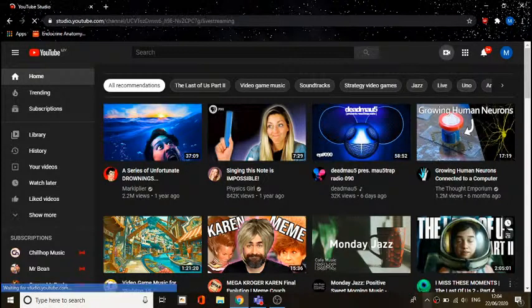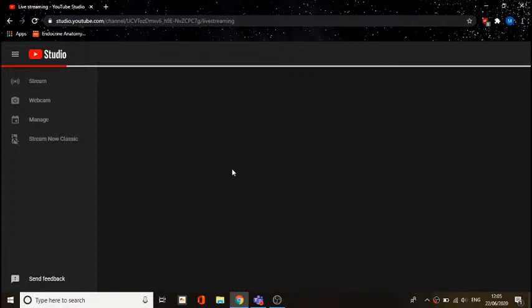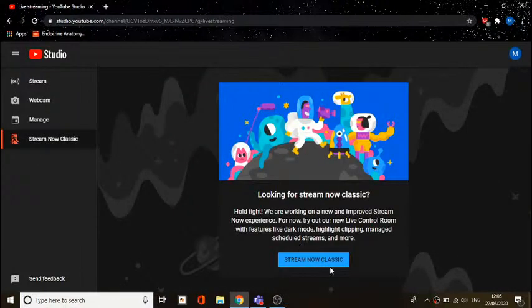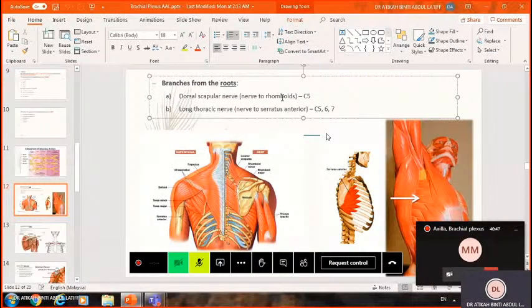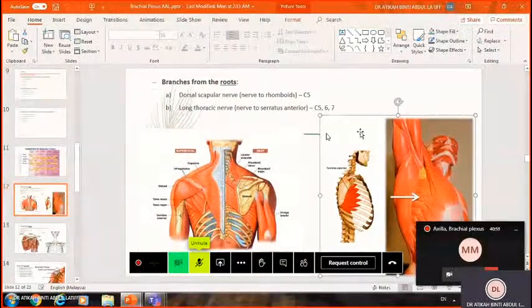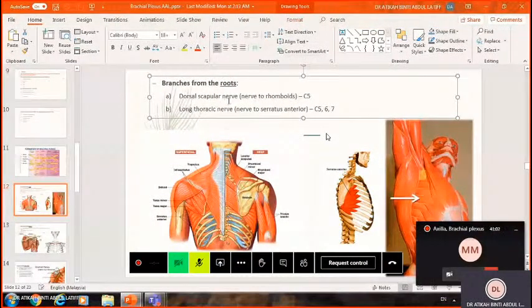Okay, so coming from the root, we have two important nerves, which are the dorsal scapular nerve and long thoracic nerve, which supply these muscles here. Don't worry too much about what muscle it supplies, because you will revisit this during the lectures that cover the area. For example, the serratus anterior and so on, you will cover with the muscles and nerves together later. For this lecture, you only need to know the names of the branches.